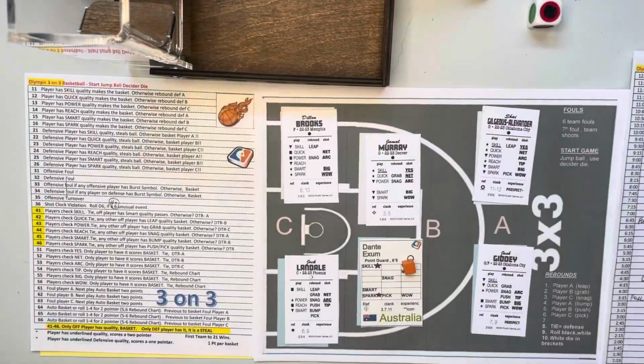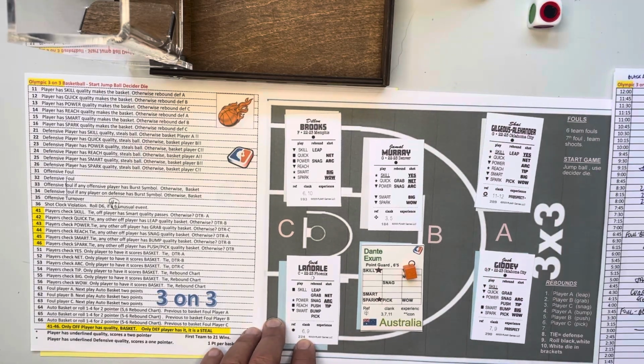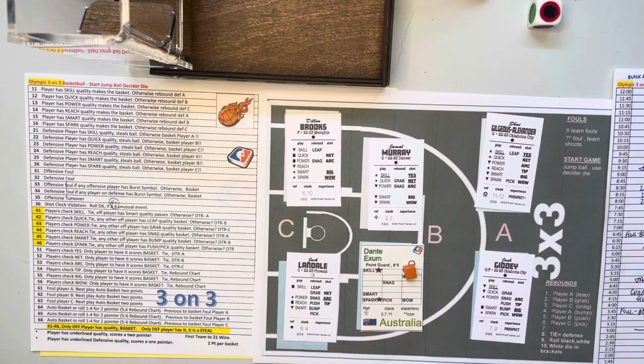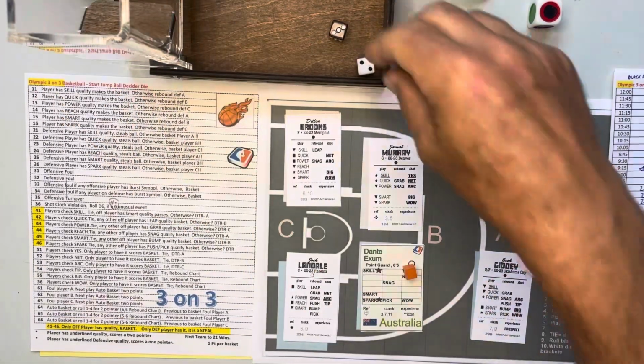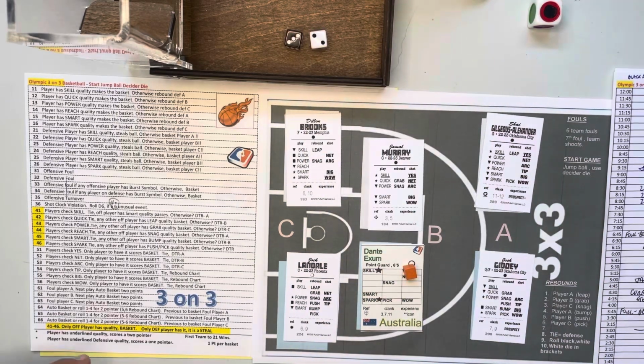The score sheet is going to have to be off screen. I'll just show you how to play it, and I'll explain it as we go and see if you like it, and I'll do a little bit more work on it. So right now, it is Australia's ball. It is Dante Exum. It's a roll 2 die, and you read it black and white. So that is going to be a 32.